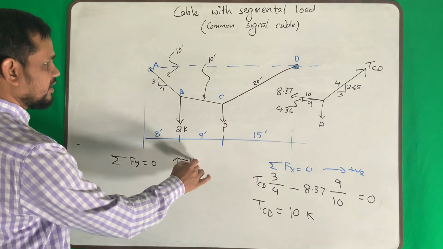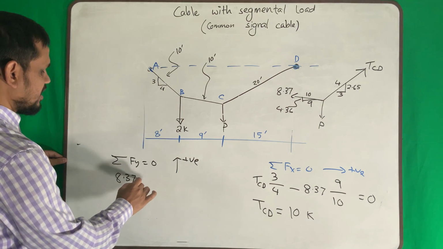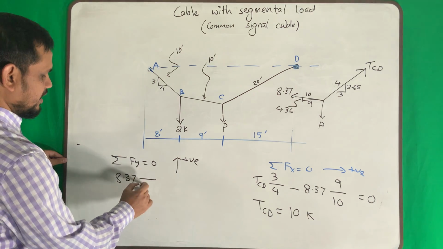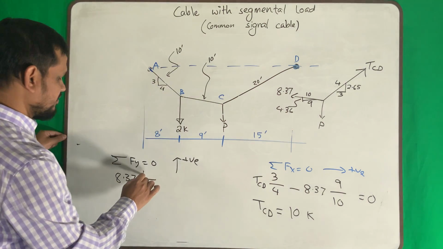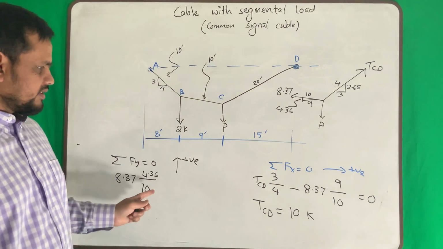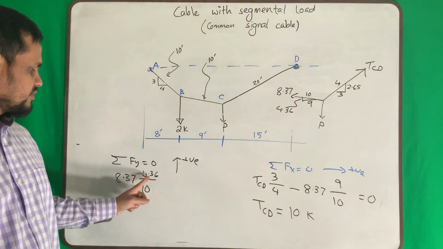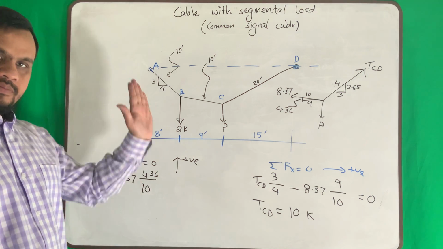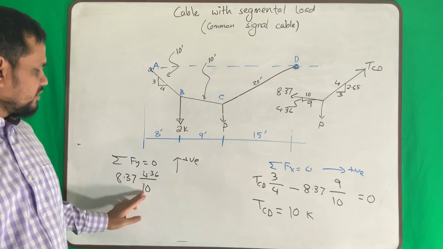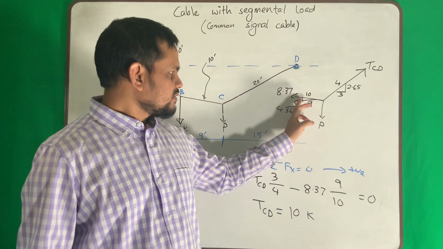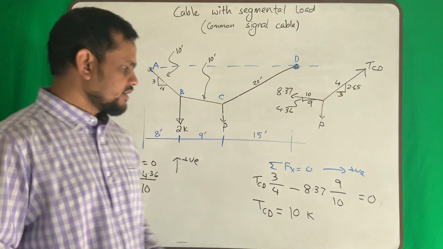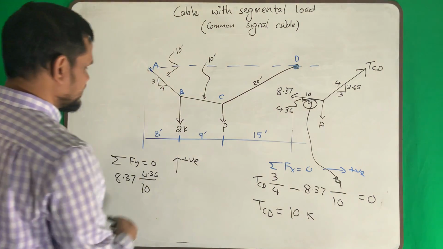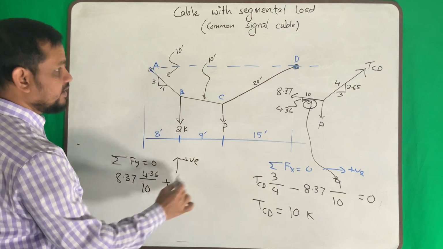Say upward is positive. So 8.37 is upward divided by hypotenuse. Hypotenuse is 10. Vertical side is 4.36. Hopefully, see, last time I used 9, this time I am using 4.36. When to use what? If I am taking summation of Fy, divided by hypotenuse times my corresponding side, the corresponding side here now is the 4.36 vertical side. That time it was horizontal. So horizontal, this one; vertical, this one. So one is done.